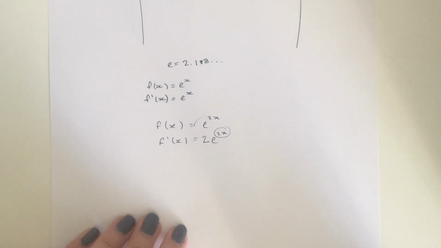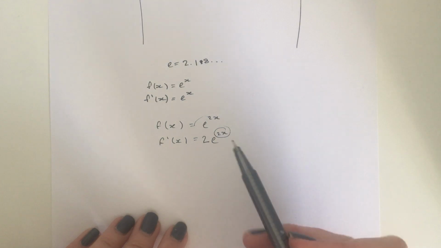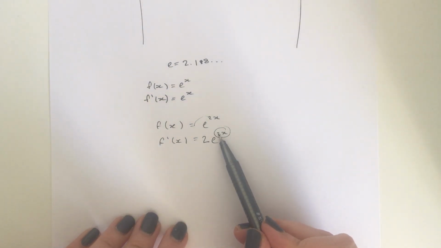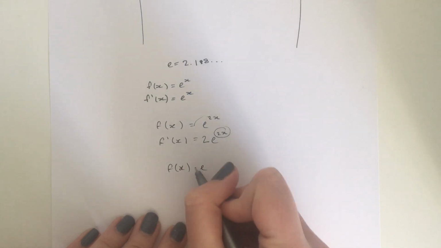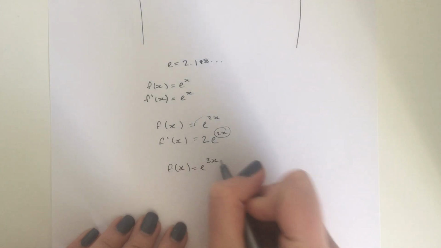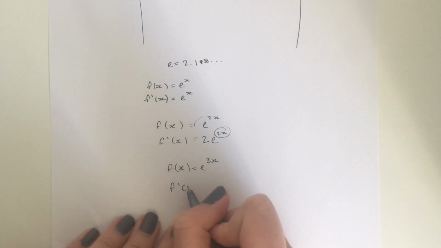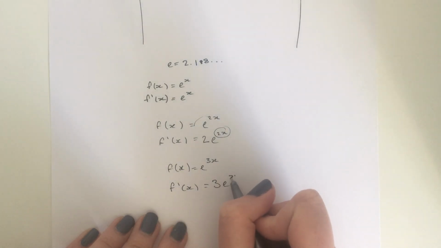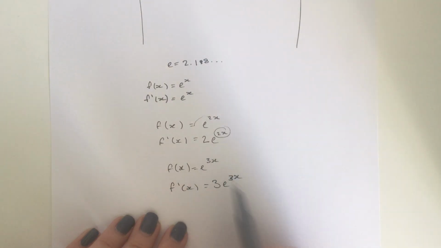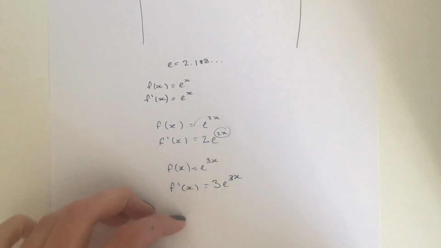But that's getting slightly more complex. If you want a little bit of reading, the chain rule is in the second book under differentiation, so you can start having a look at that if you feel like it. But right now all we're going to do is things where we've got k, some number here. So again, if I had f of x is e to the 3x, then the derivative of this is going to be 3e to the 3x. So the power here always stays the same, and you just multiply by this number, which comes in front. And that's as tricky as it gets.